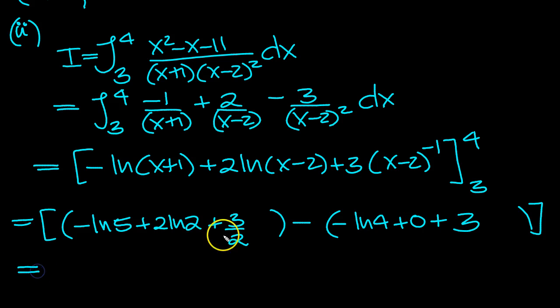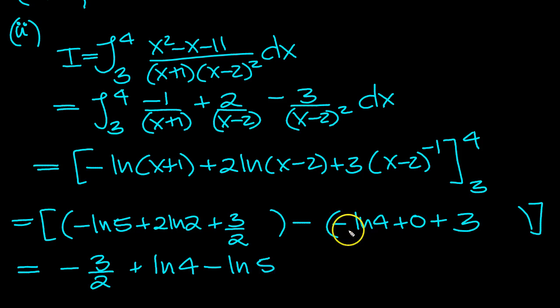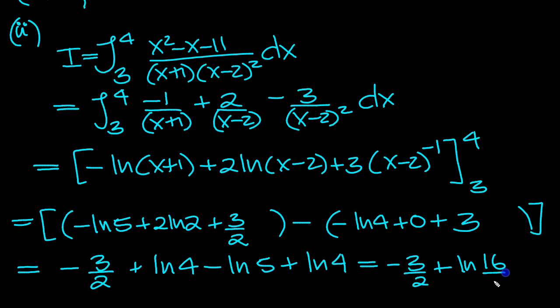So we end up with then, numbers, we've got a minus 3 plus 3 over 2, which is minus 3 over 2, isn't it? And then we've also got, this is a log 4, because the 2 can be a power. So it's a log 4 minus log 5 plus log 4, because this is a double minus here. So we get minus 3 over 2 then is our a. Plus 4 times 4 is 16, minus is divided, so it's ln 16 over 5, isn't it? And there's our a and b values, which are rational.